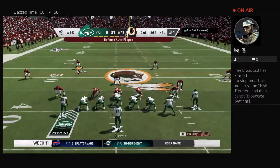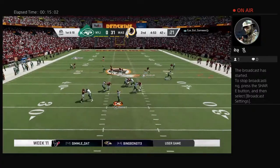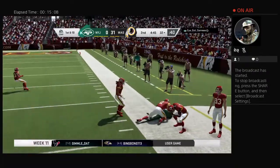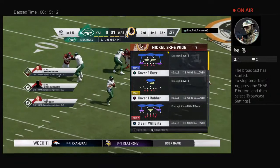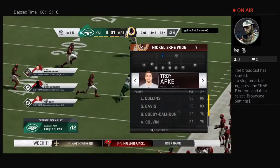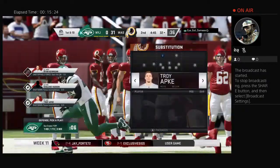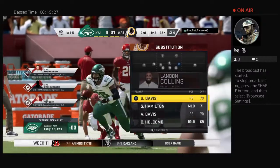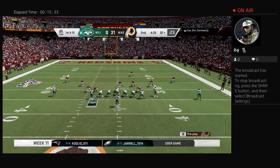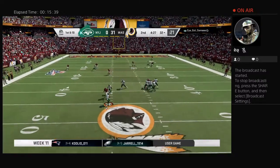One play has him up past the 40 already, and another 1st and 10. The shotgun snap for Darnold. Caught here by Bell. And he's got some space here. The extra effort after the catch makes it good for a gain of 26 and also a 1st down. And just in general, Charles, on a play like that, how tough is it for the defense to account for a running back essentially being a receiver downfield? It's very difficult, especially if the running back has skills like a receiver, and you're aware of that before the game even begins. So throughout your practice sessions, you're going to want to be aware of him. Where is he lining up? What can he do? What kind of damage can he do to us downfield? And who can match up with it?